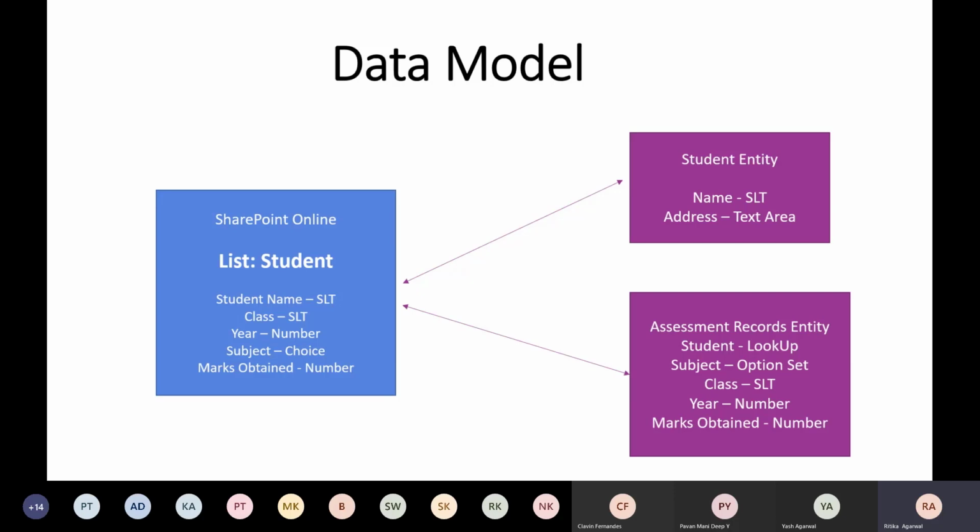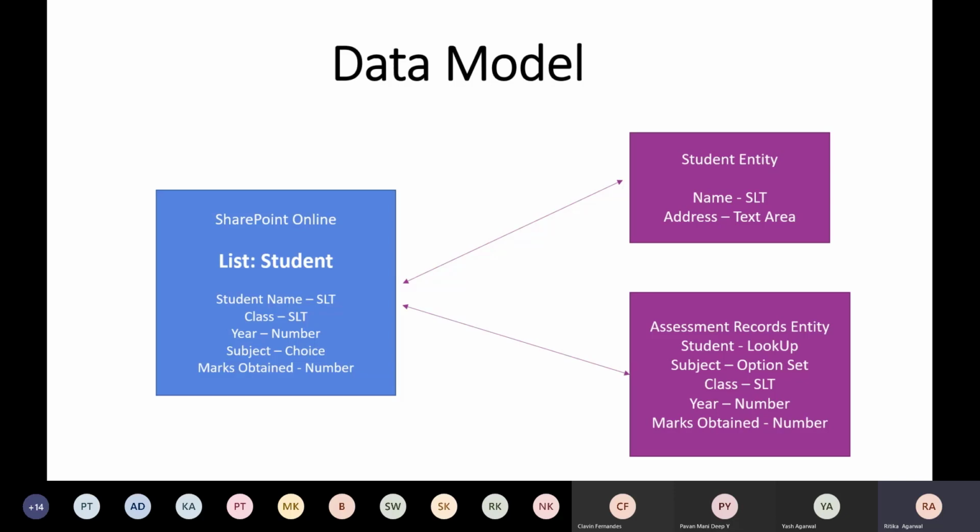The difference where I am creating a link between different field types is for the student name and the subject fields. Sorry. So the subject field in SharePoint Online is a choice type field where I have multiple choices, and I can give the user the option to select from these choices like option 1, option 2, option 3, and option 4.